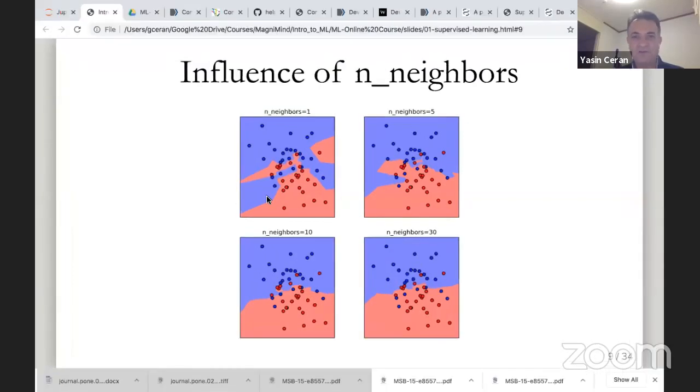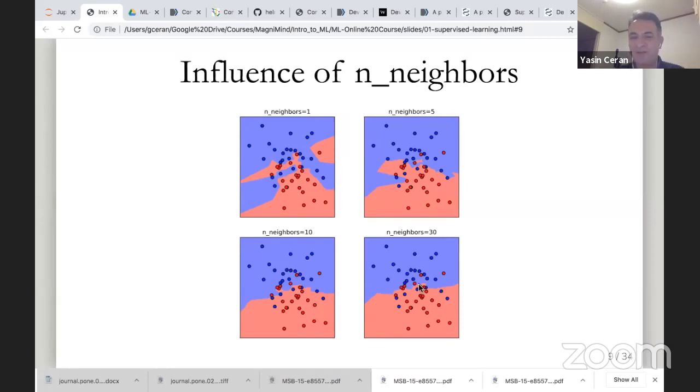Okay, so let's continue. This phenomenon that we just saw, what is that? The same model for different values of the hyperparameter is performing differently, right? So in this case, for this specific model, when number of neighbors is 1, our model is fitting perfectly to our trained data set. As we increase number of neighbors, it's less fitting to our trained data set. And because it is less fitting to our trained data set, it becomes more general.